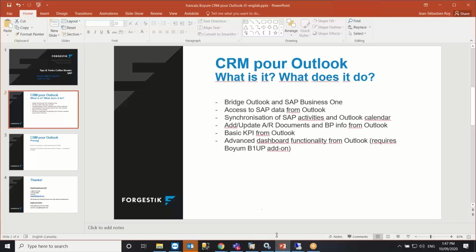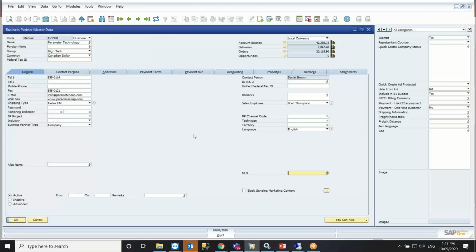I do have one, Sebastian. If you look at earlier, you said that the SAP has to be installed locally to be able to drill down in the tab on the top. But let's say someone like me who works from home and I'm on an external server. I haven't tested it on an external server. All the documentation from Boyum does specifically mention a local installation. Okay. It'd be something to look at.